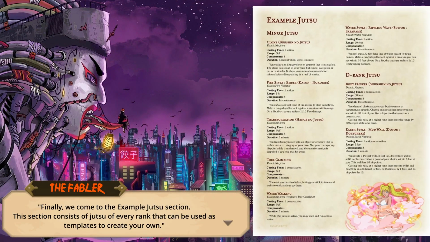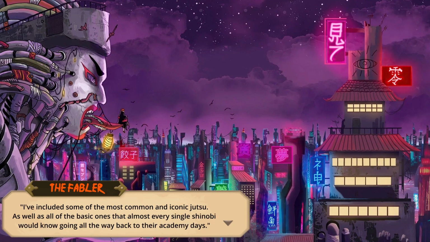Finally, we come to the example jutsu section. This section consists of jutsu of every rank that can be used as templates to create your own. I've included some of the most common and iconic jutsu, as well as all of the basic ones that almost every single shinobi would know, going all the way back to their academy days.